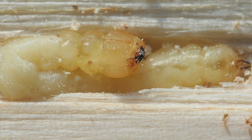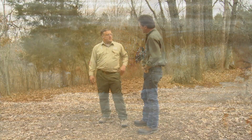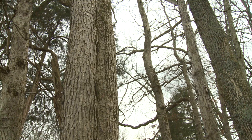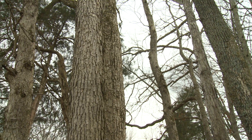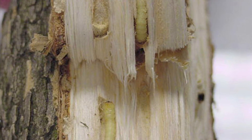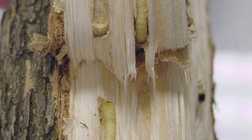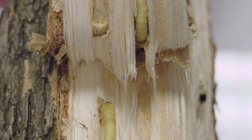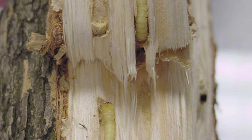How does it do the damage to the tree in order to kill it? The cambium layer of the tree is right underneath the bark — that's where all the nutrients and water are transported between the roots and the rest of the tree. The ash borer lays its eggs in the tree and those developing larvae burrow little tunnels through that cambium layer, which essentially cuts off the nutrient flow to the tree.